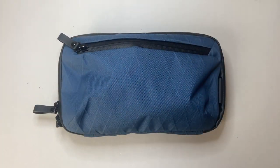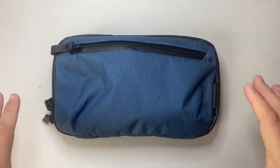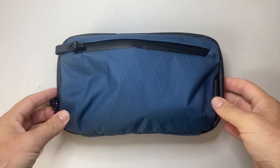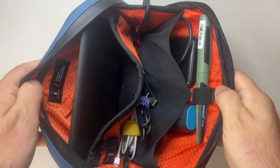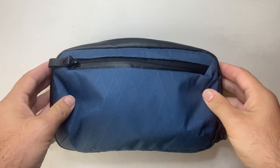If you strip it back to daily essentials — phone charger, laptop charger, a power brick, maybe a hard drive — you can fit all that in without any issue and everything is protected. That's the point of these cases, and what Alpaca does particularly well: they've thought these things out. The compartments and layout are all designed to be user-friendly, and the way the bag opens up accordion-style gives you really good access to everything without having to wrestle.